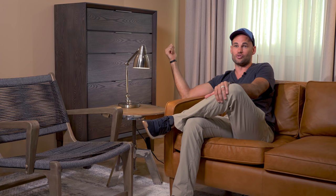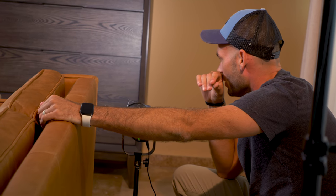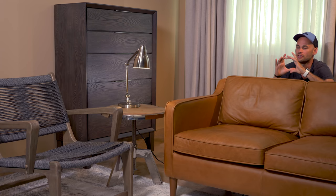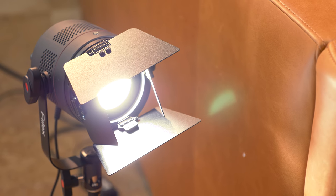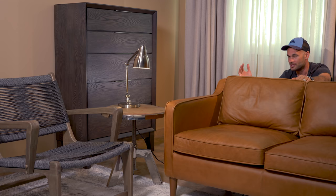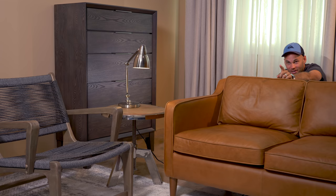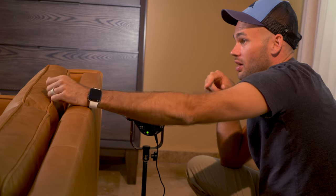You've probably noticed the lamp on the desk — it appears to be throwing light on the dresser, but that's actually not the case. We have another P360 Pro Plus hidden behind the couch with barn doors on it. Barn doors work differently from a grid: a grid creates a circular spot, whereas barn doors let you close in the sides selectively. I'm using it to get a nice highlight on that dresser, which was falling into shadow. With this monitor up here I've been able to place all these lights very specifically without needing someone behind the camera.